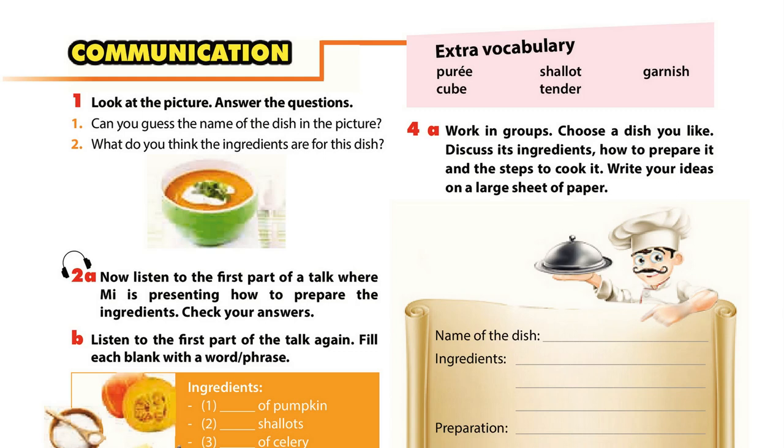Unit 7. Page 13. Communication. Activity 2A.